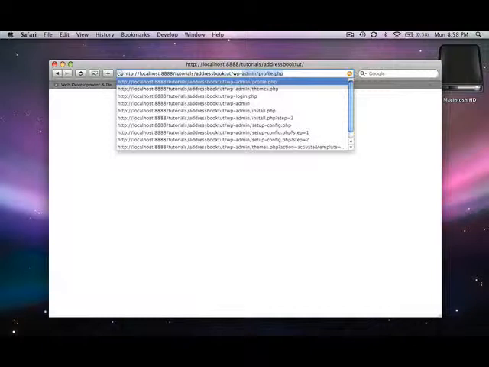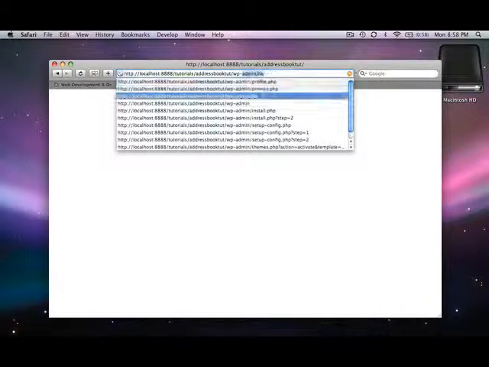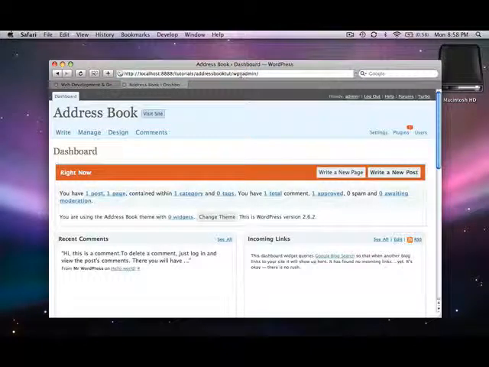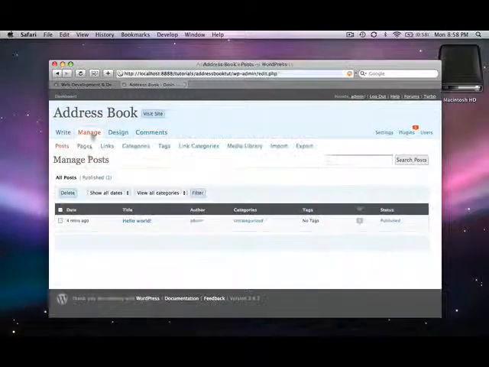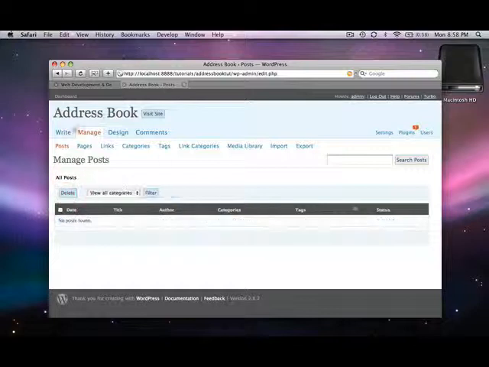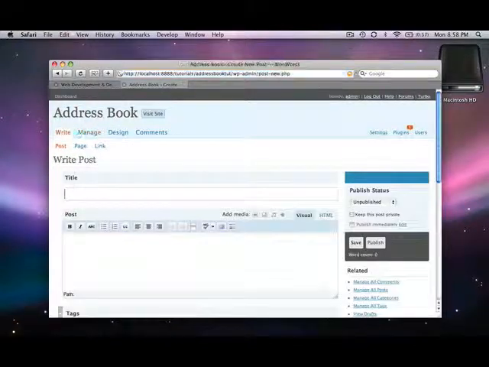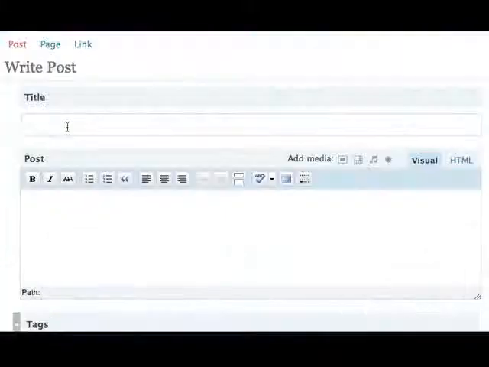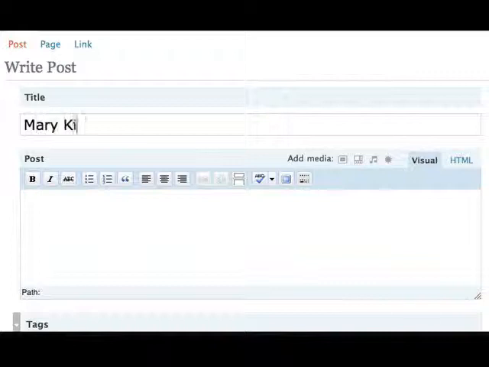Alright, we can start adding some posts. So you won't actually see these happen until we start editing the code, but I will run through the basic code. So I'll just get rid of the post that's already there because we don't want it. Alright, so go to the right panel and we'll give the title. We'll call our first friend Mary King.